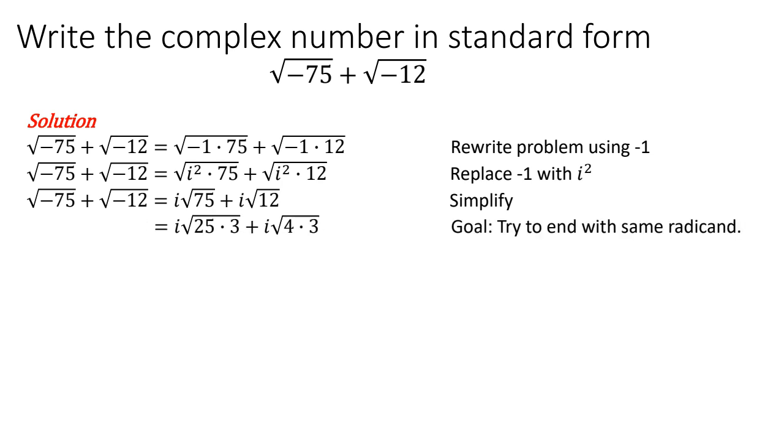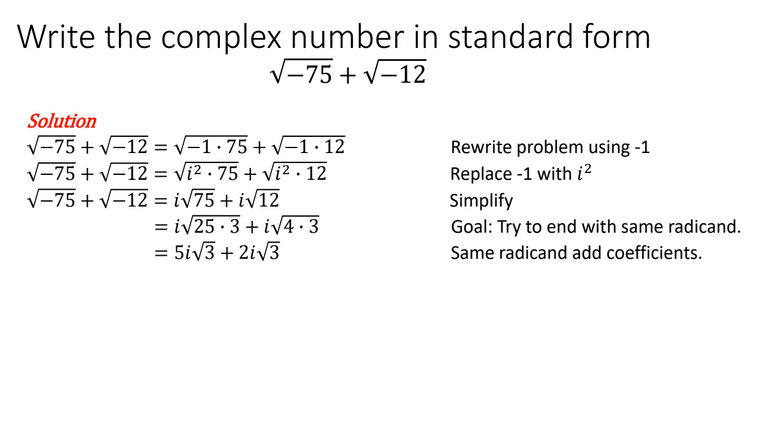And then I'm going to simplify, okay? I'm going to simplify 75. 75 is a product of 25 times 3. 12 is a product of 4 times 3, okay? And I know what the square root of 25 is. The square root of 25 is just 5, so that goes out. I know the square root of 4 is 2, that goes out. So now you see that I have a radical of square root of 3, a radical of square root of 3. This means that these two terms are like terms. They are similar. It's like if you pretend that the square root of 3 was an x.